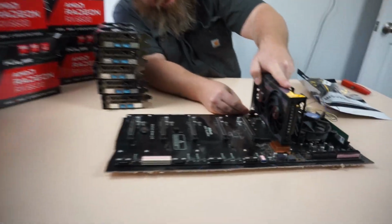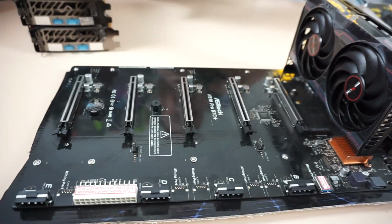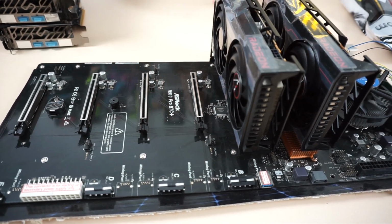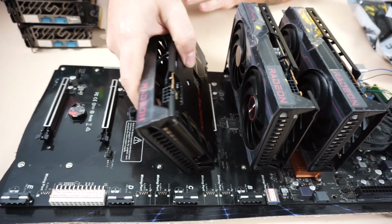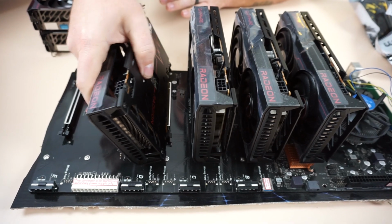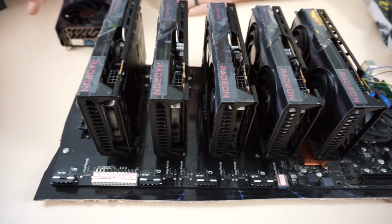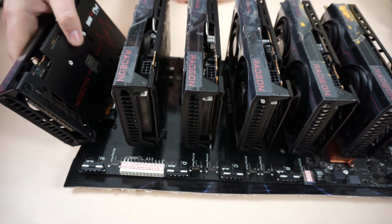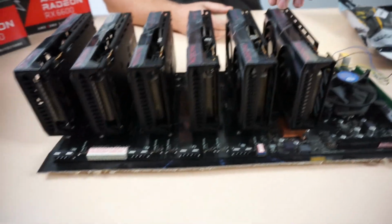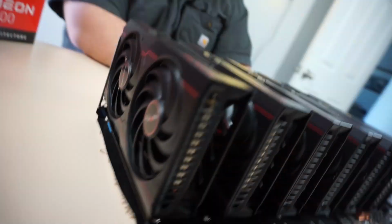You line up the GPU, press in. Make sure all these are down. They're all down. Just line up the card, slot in. Slot in. Slot in. And now we'll try to take off this plastic.